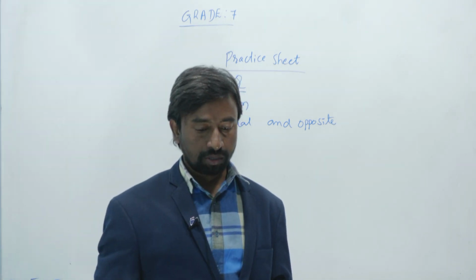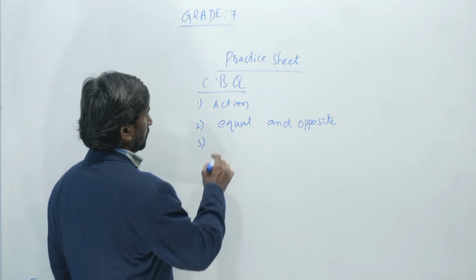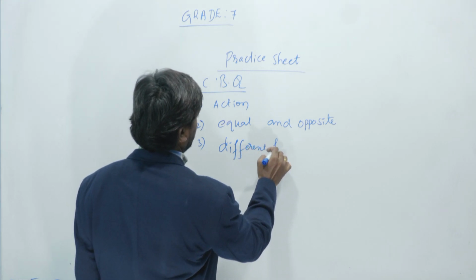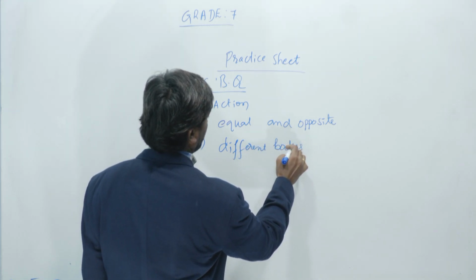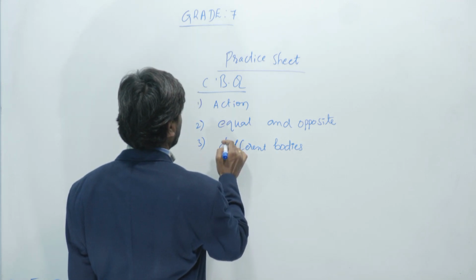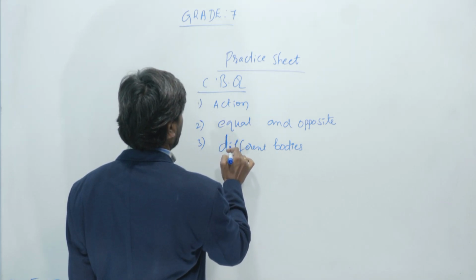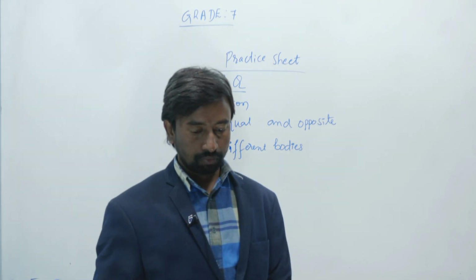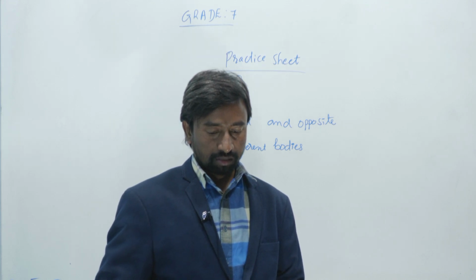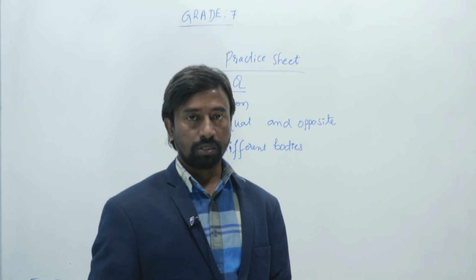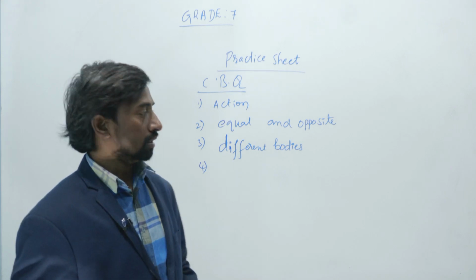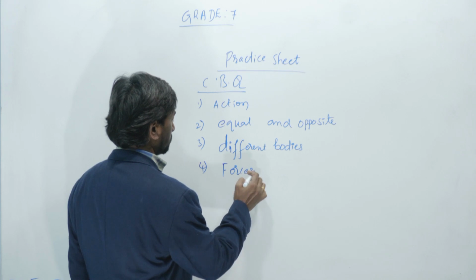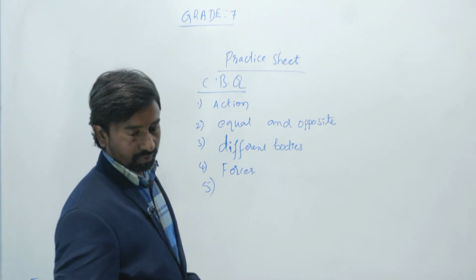And the third one: the action and reaction forces act on two different bodies. We already said it will act on two different bodies. And the fourth one: both action and reaction are forces. They are not velocity or acceleration. Action and reaction are forces. Then now we will see the fifth one.